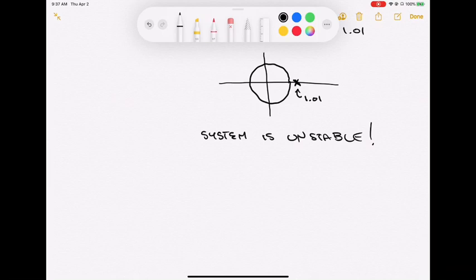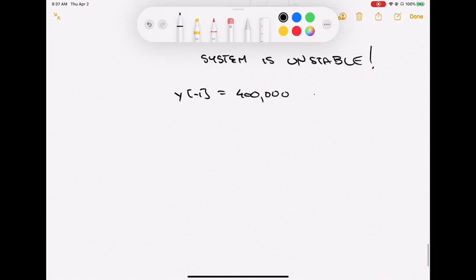What does that mean to us, and is it something that we believe in? Is it something that makes sense to us? Think about our loan. We had a loan amount, y of minus 1 equaling 400,000. That's our initial condition. If we make no input, then that initial condition would just generate an output. So with y of minus 1 equal to 400,000 and an input x of n equaling 0, we can think about the zero input response of this system.